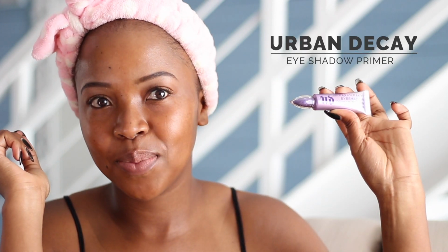Then when I'm done, one of my favorite products is this Urban Decay eyeshadow primer. And I've never ever used eyeshadow without primer, because eyeshadow primer makes your eyeshadows pop out. So it works the same way as priming your face, but now you're priming for your eyeshadow, and stops your eyeshadows from creasing, makes the color pop out more. And there's also a lot of eyeshadow primers on the market, but this is my favorite.